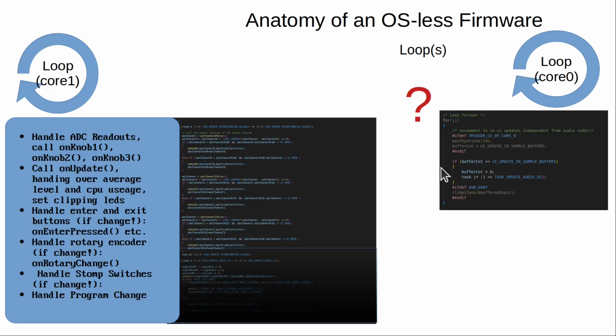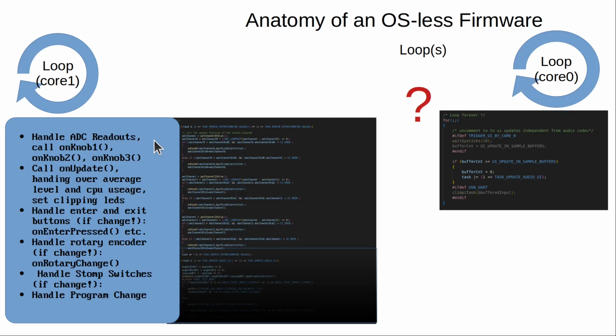C naming standard, it is reset to 0, then a bit in a variable called task is set. We don't know, just by looking at one loop, how buffer count ever could change. We don't get an answer either by looking at core 1. Core 1 seems to do a little bit more.